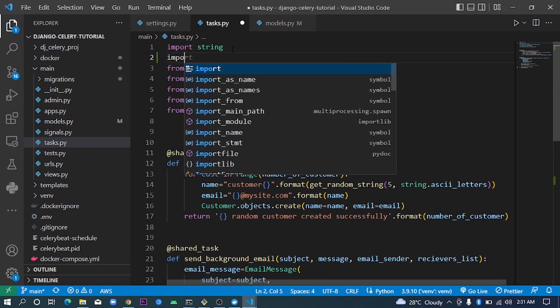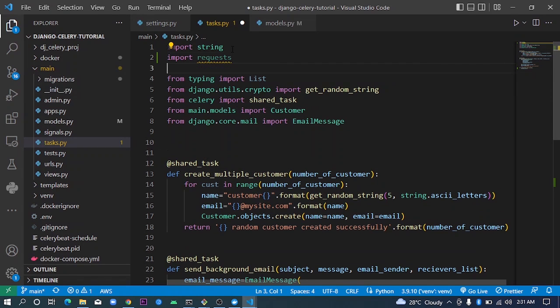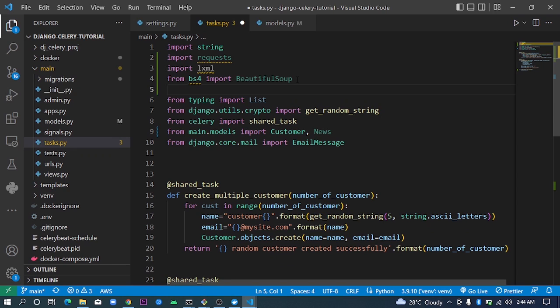We're going to import requests, and also import beautiful soup. We need to import our model, which in this case is the News model. Also import lxml, and we'll just also import datetime. Basically I believe these are what we'll be using.